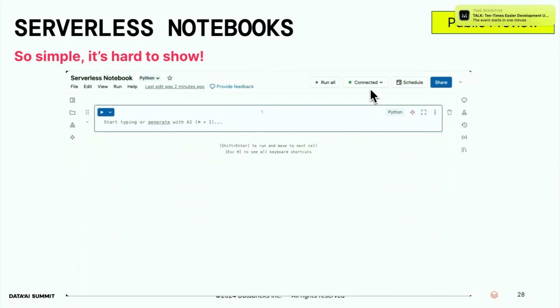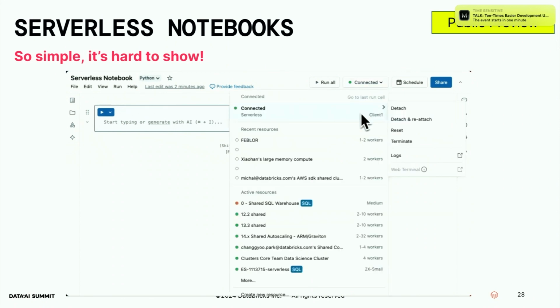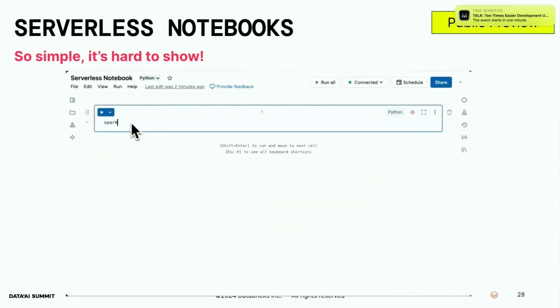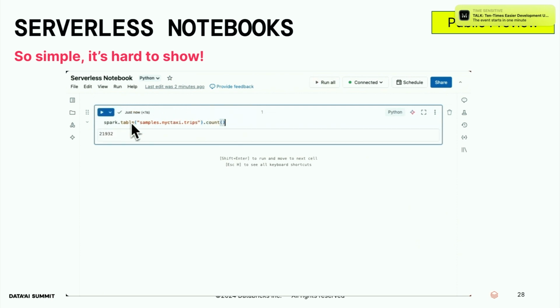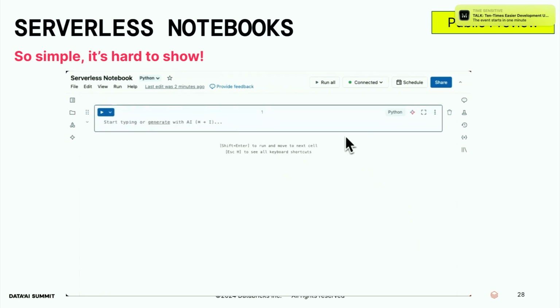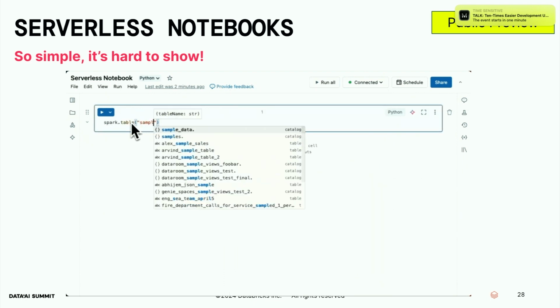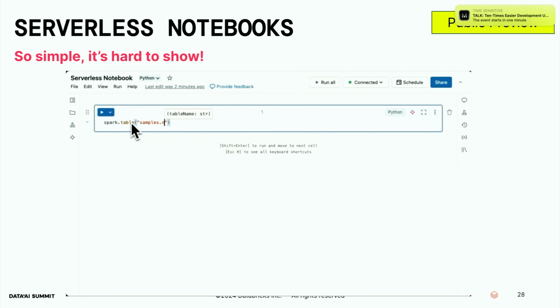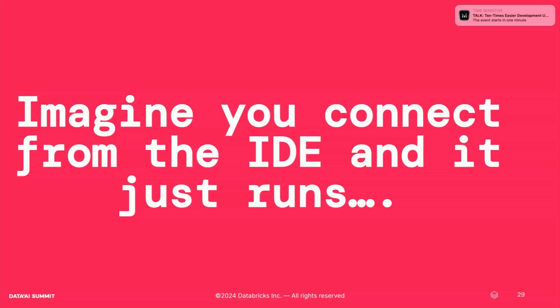You just enable serverless compute in your workspace, open a notebook, and just code. It's immediately working. You don't need to wait for anything, no cluster configuration, no cluster ID, no asking your admin. It's scalable and efficient, and you only pay for the queries that you are running. It's as simple as using Databricks SQL serverless, but with the power of PySpark and Python.